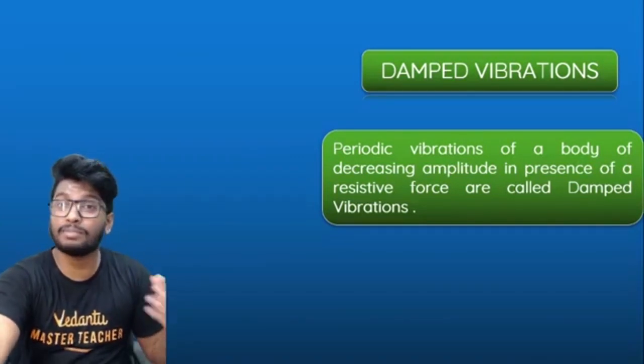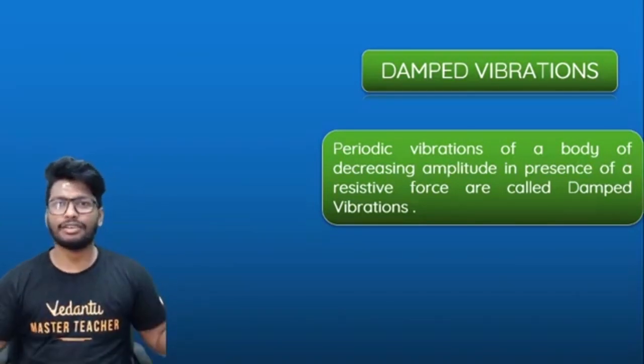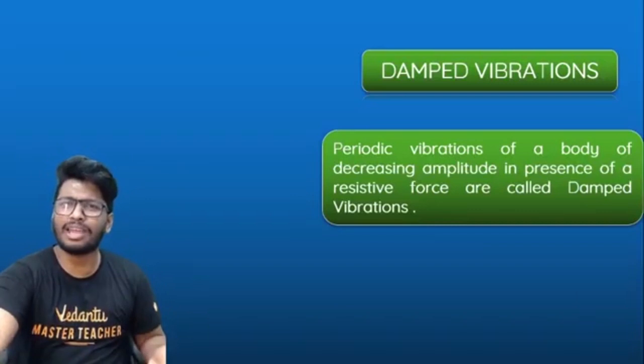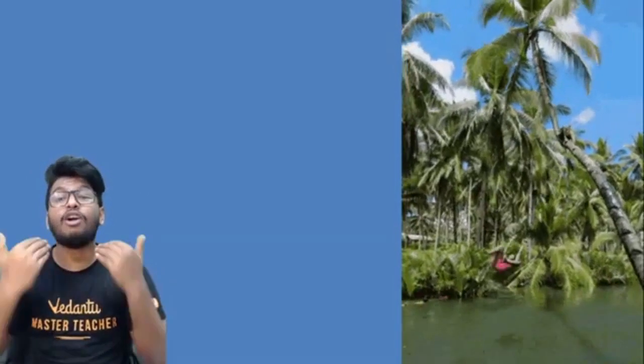Now another example is when you're on a swing. I'm pretty sure you've all been on a swing before. In a swing also, you see that sometimes when you touch the ground, you slow down. So again, someone has to push you from behind, or you have to push yourself to the front. You have to give more force to it so that you don't come to a state of rest. This type of vibration is what is called damped.